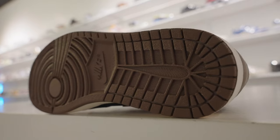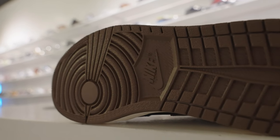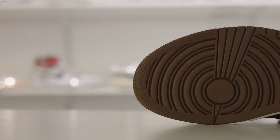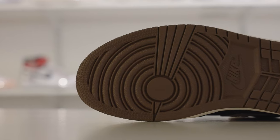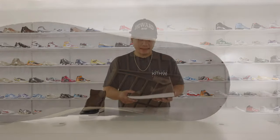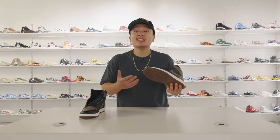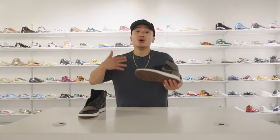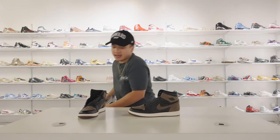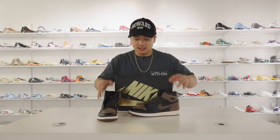Let's wrap it up with the outsole. We have an entire Palomino Brown outsole, which continues to stick to its OG color blocking and definitely matches the rest of the Palomino Browns in the sneaker. All in all, I just think this is a very clean and cohesive shoe. It's a high demand color. It's a Jordan 1, which isn't as high demand as it was two or three years ago, but definitely still something the community goes crazy over. With a nice cohesive looking box, I think this is definitely going to be a strong hitter of 2023, especially coming in the fall season where these colors are even more attractive.